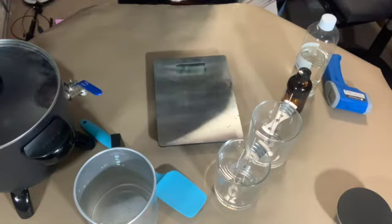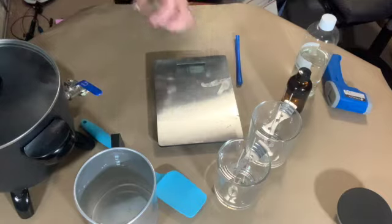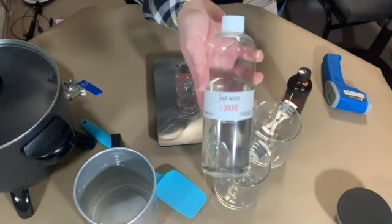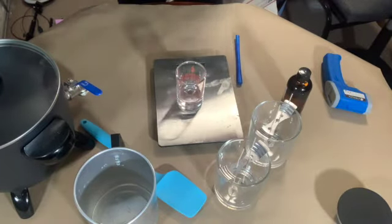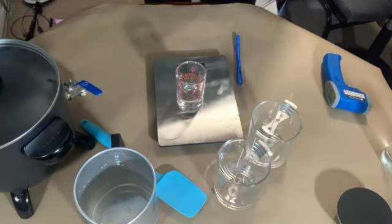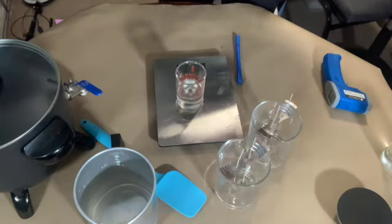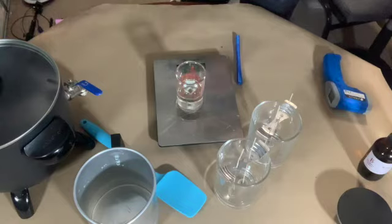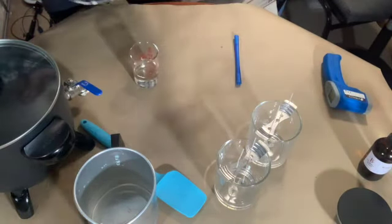And now I'm going to measure out my fragrance oil. For this, I'm using 2 different kinds because this is a raspberry lemonade candle. So I have the lemonade scent that I got from Just Scent and raspberry jam, which I got from Brambleberry. And for these 2 jars, I put in 1.8 ounces of fragrance oil. So I put in 1 ounce of the lemonade and 0.8 ounces of the raspberry jam. And I'm just going to set that to the side.